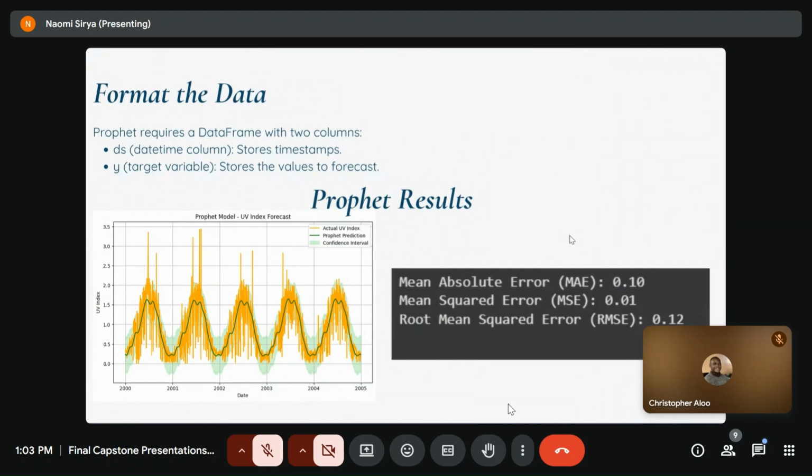So down here we can see how the Prophet model performed, and it performed pretty well. If you look at the diagram, and also at the MAE and MSE, the results seem to be doing pretty well compared to the SARIMA and ARIMA models.